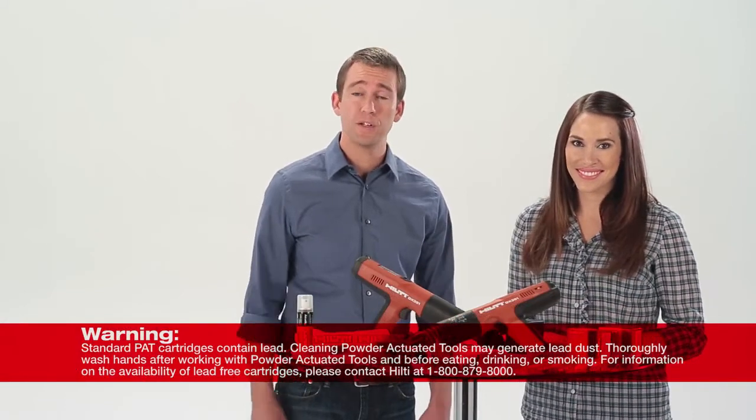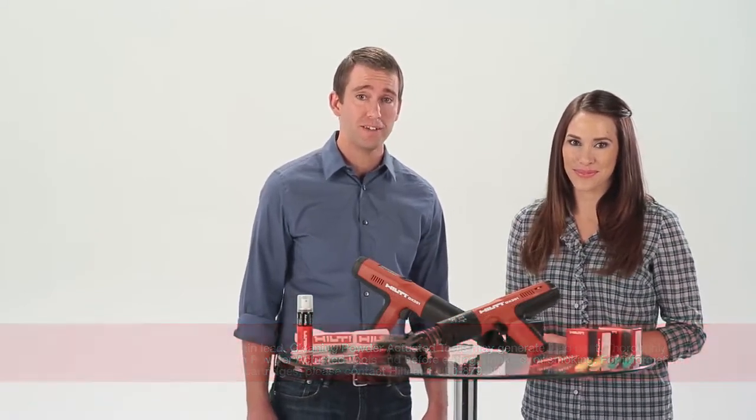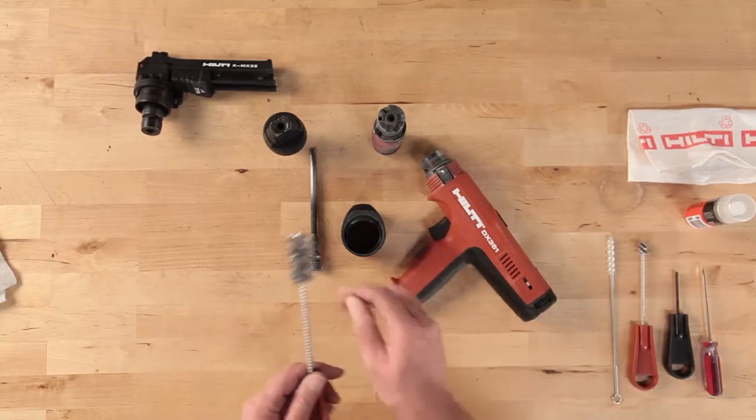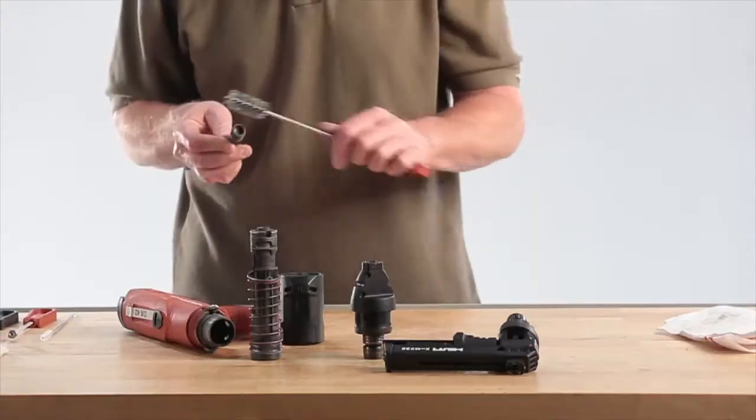A cleaning kit is included with the Hilti DX 351. Use the large wire brush and clean the back of the piston and run the brush in and out of the piston guide sleeve to remove any powder residue.